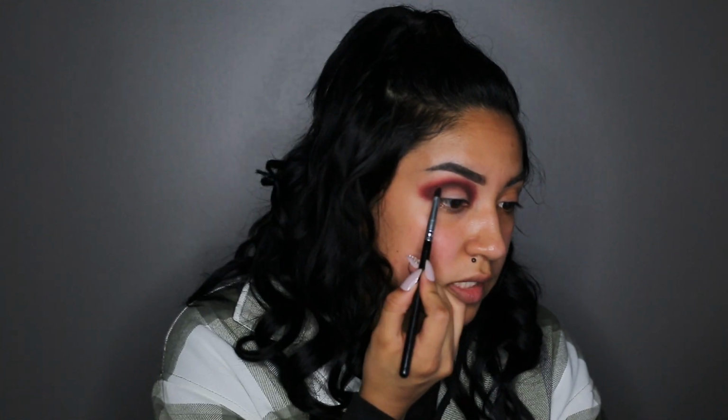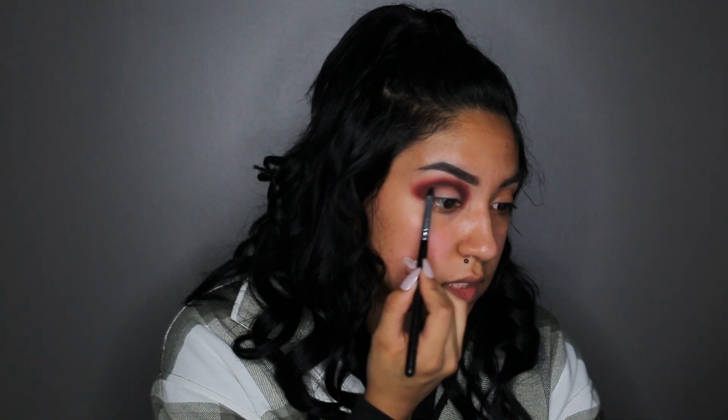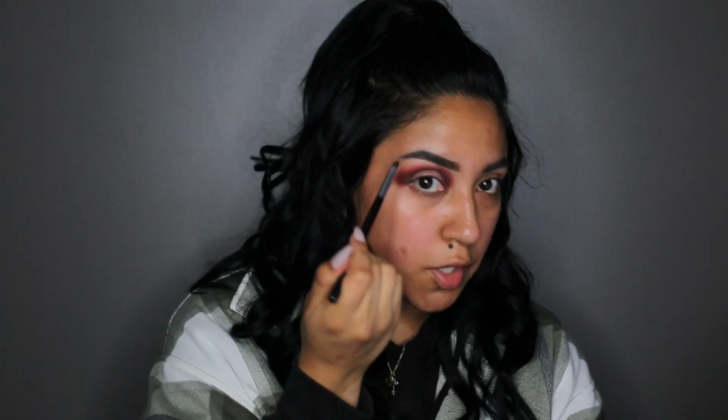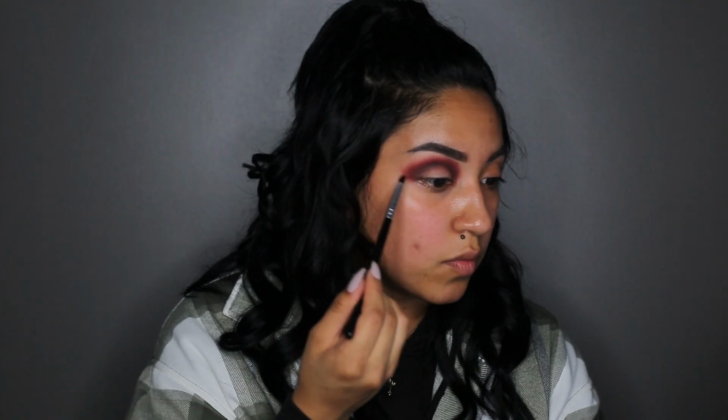And another way that I like to blend my eyeshadow out is to sweep the pigment outwards, keeping your pressure pretty light because you don't want to be so heavy-handed with it. Put it this way: when you're in your crease, you're going to have a heavier pressure with your hand. Going out, it's going to be lighter and lighter. That's how you're going to get that softer blend.